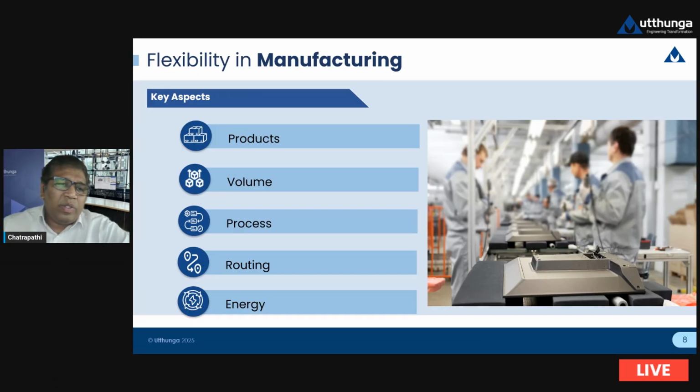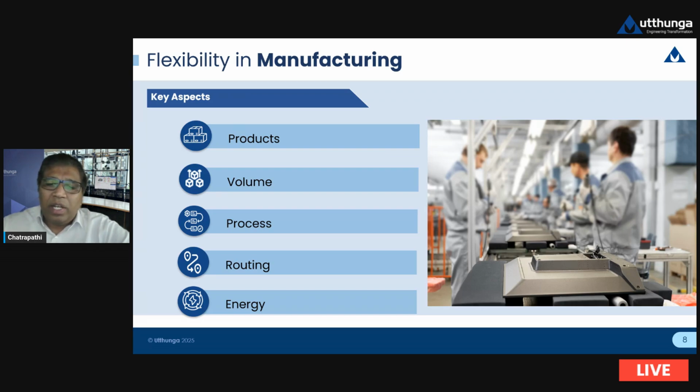In my view, to some extent, the volumes and routing are a little bit related. Routing is where the production line uses alternative production routes or paths to produce a specific unit, or to do the manufacturing tasks.